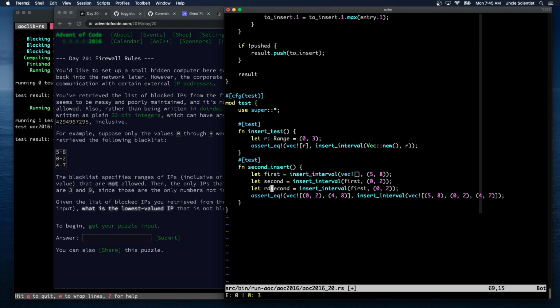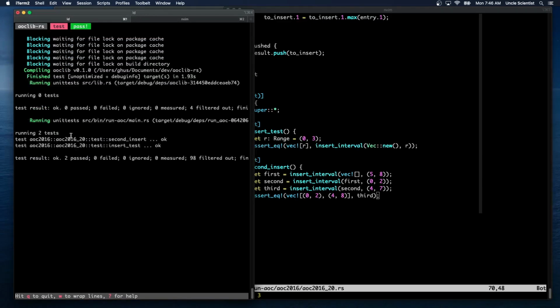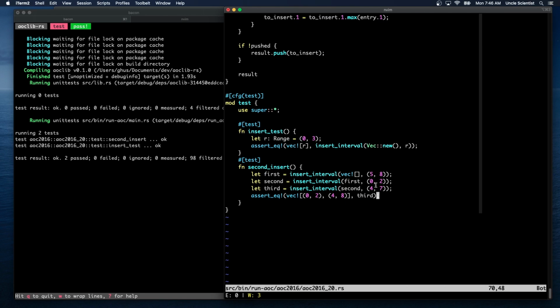And then the third takes the second one and inserts 4 to 7. Geez. And then this should be third. All right, let's see if that works. It does. Okay, so it correctly merged the ranges as expected.